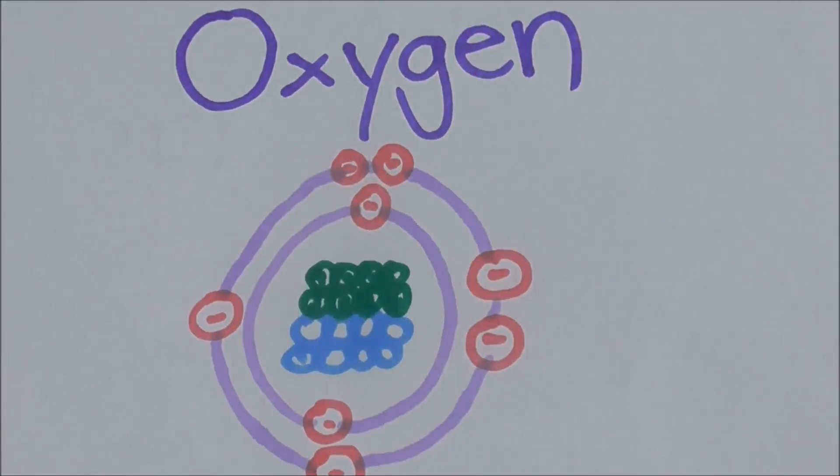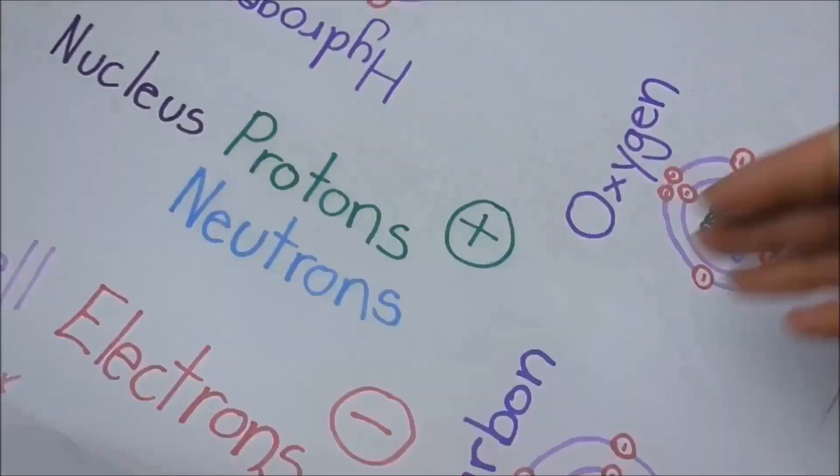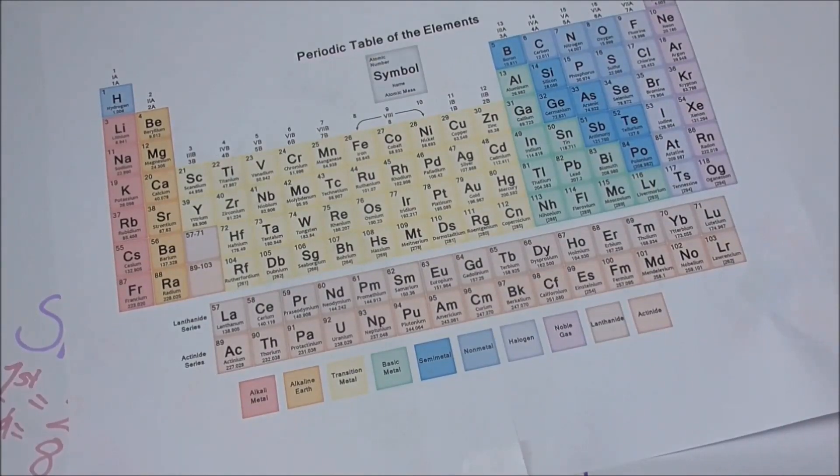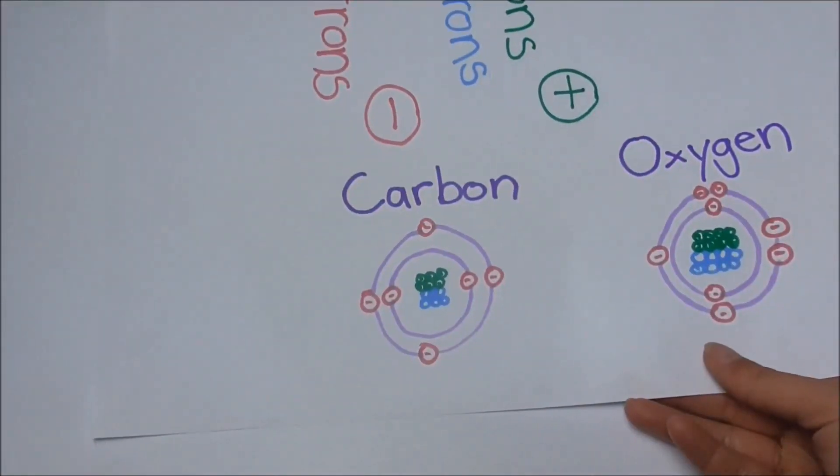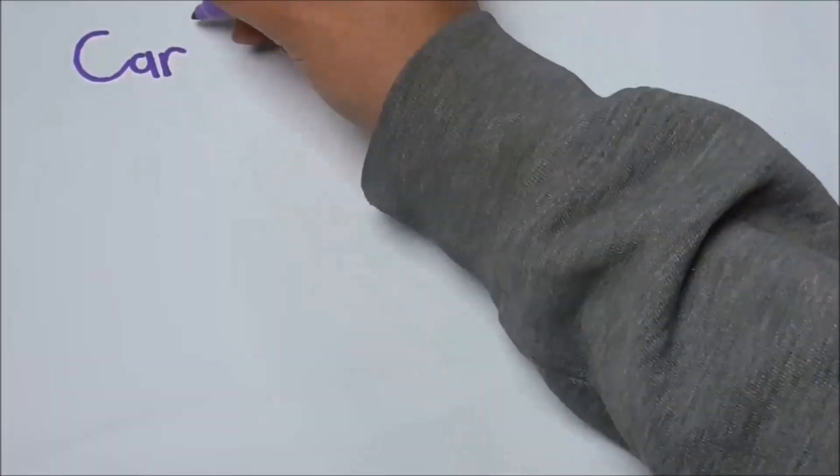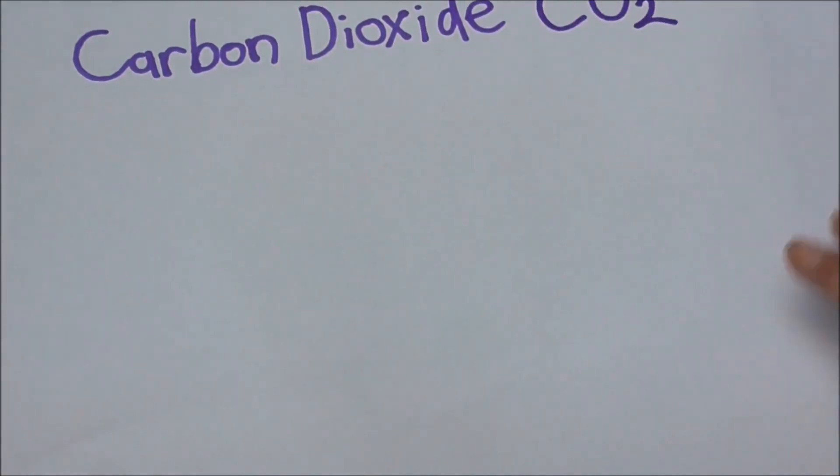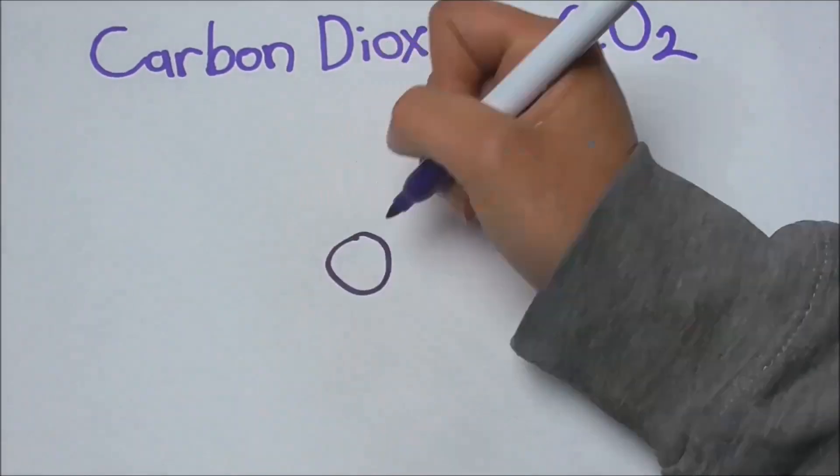Okay, let's have a look at how we make CO2. Carbon dioxide. To save time we'll just do a whole circle as the nucleus with the letter so you know which one it is. Remember, nucleus are the protons and the neutrons, and we gotta have a look at how the electrons behave.